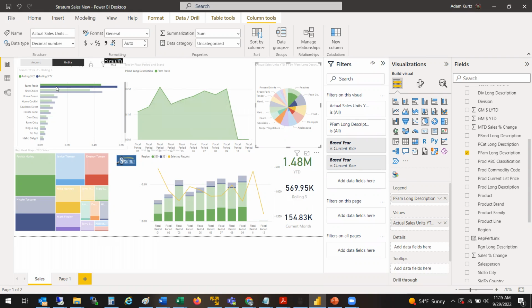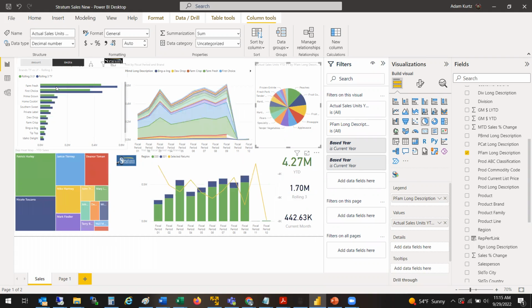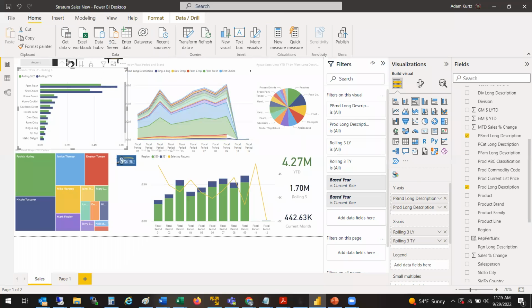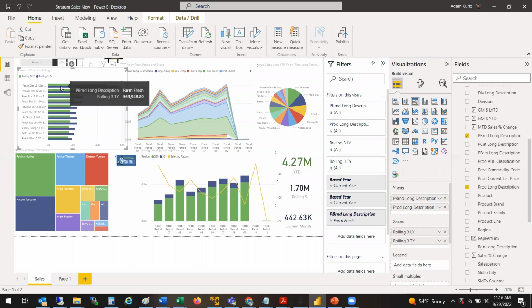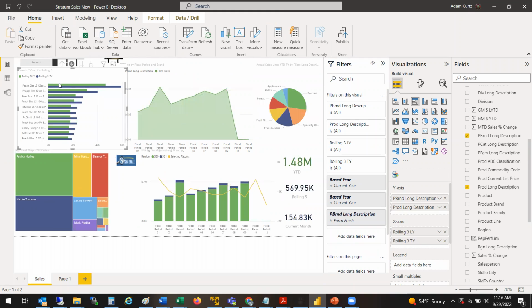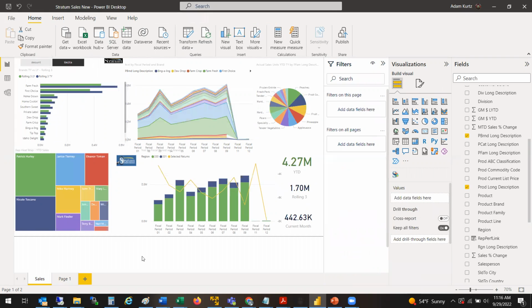I can also drill down on Farm Fresh and it will take me to the product level. If I highlight the drill down button there, it then drills me from Farm Fresh into the items where I can then see all the items for Farm Fresh and see the peach slices there on top, pineapple slices, and then I can scroll through all the different items for that brand. So cool stuff, a lot of really good stuff that you have here.